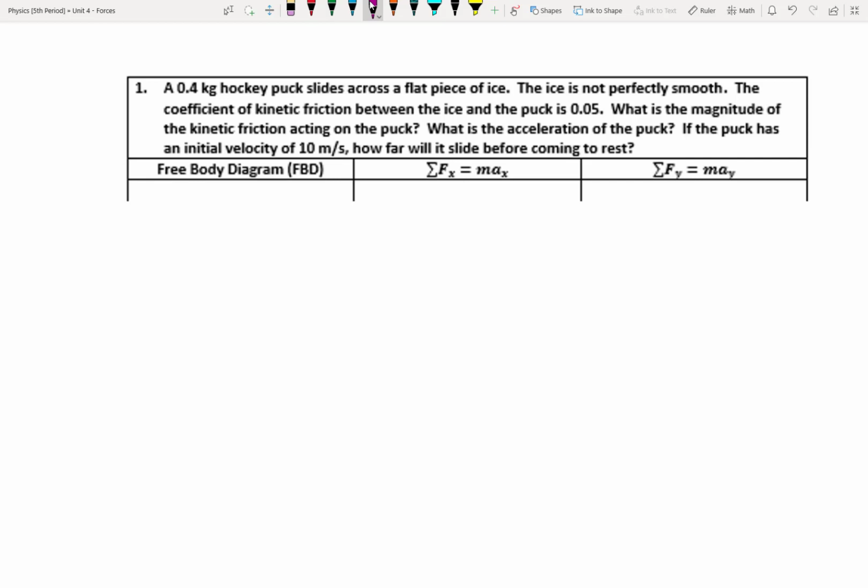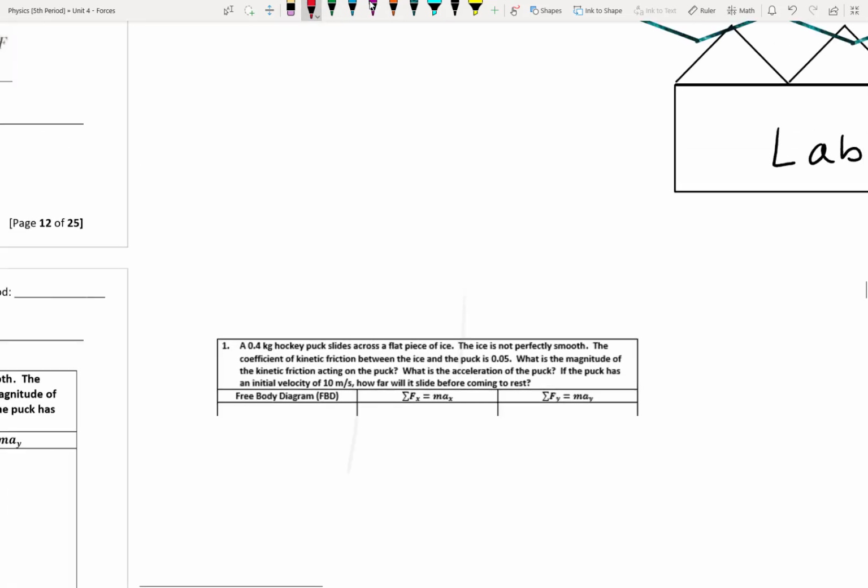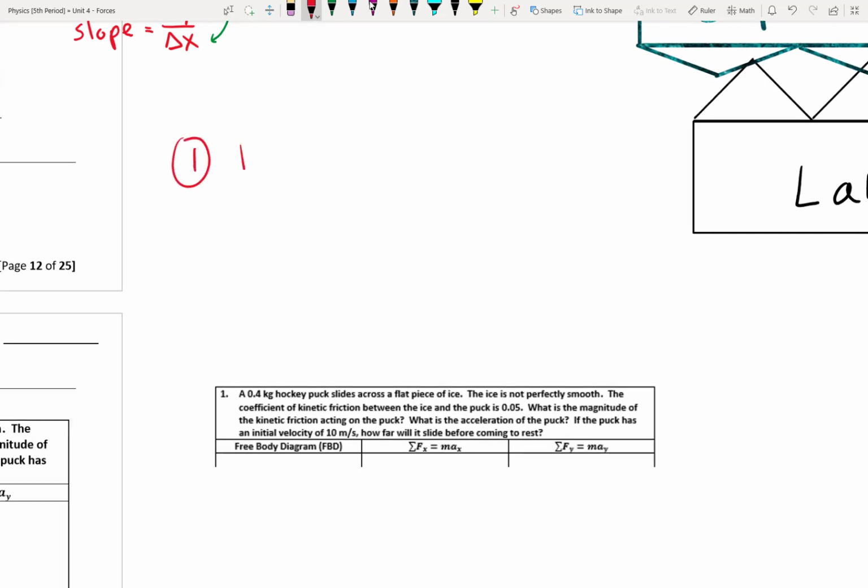Now, just a note about the test. Main things that we care about for this week when we're taking our test. Number one, make sure we can draw free body diagrams. That means we have a dot to represent our object. We have arrows of appropriate length for our forces. A longer arrow means a larger force, a stronger force, and its direction also matters. So make sure it's pointing in the correct direction, like normal force perpendicular to the surface.